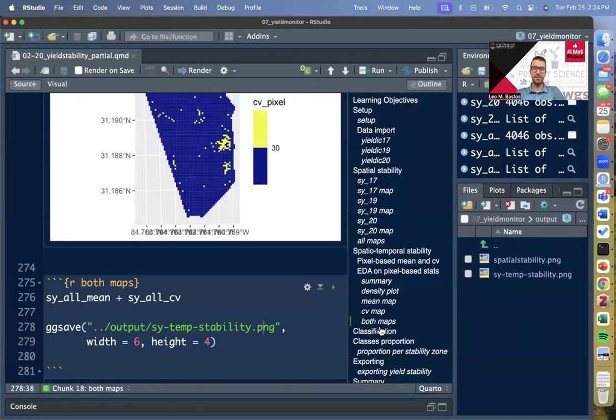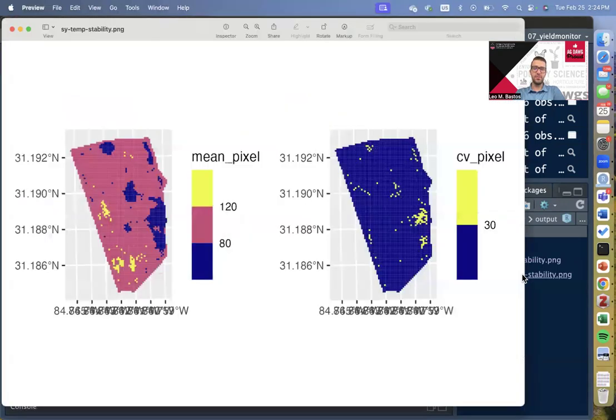If you go to output, you should be able to see the SY temp stability PNG, which is this. It's not the prettiest looking map at this point, but it was just so we had a version on file for us to look into.